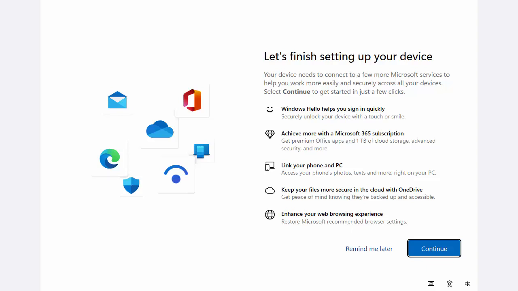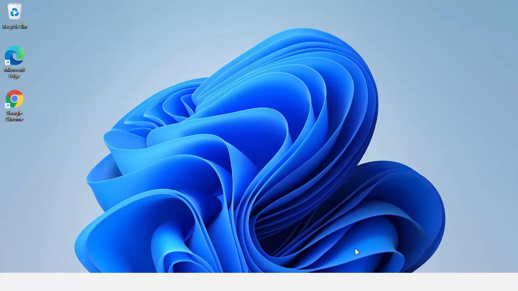So what to do? Quite simply, move my mouse over "remind me later", left click once. And there you go, that gets rid of this message. Now, once you've logged in, you might want to go a step further and try and turn these notifications off in future. Now, I haven't tried and tested these yet, but hopefully this might do the job.